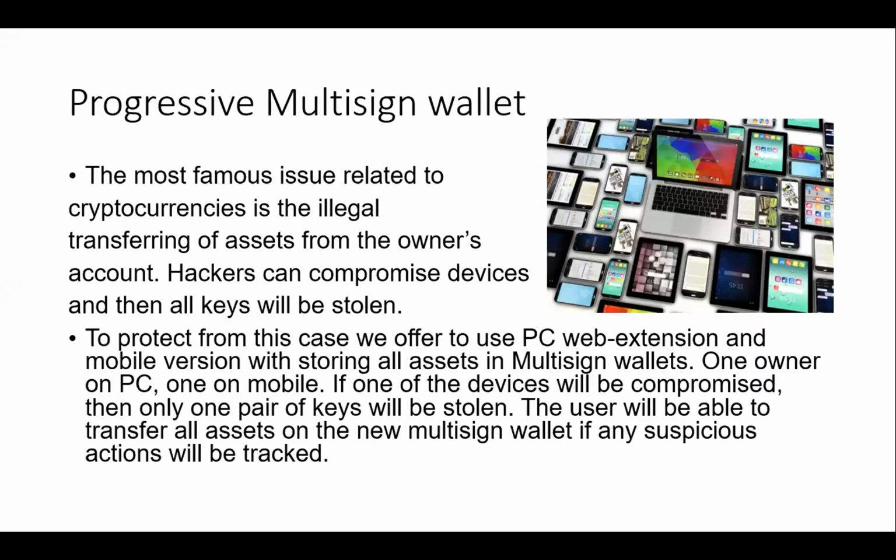To protect from illegal transferring of assets, we offer to use a PC web extension and a mobile version, storing all assets in multi-sig wallets, one owner on PC and one on mobile. If one of the devices is compromised, then only one key of the pair will be stolen. The user will be able to transfer all assets to a new multi-sig environment if any suspicious action is tracked.